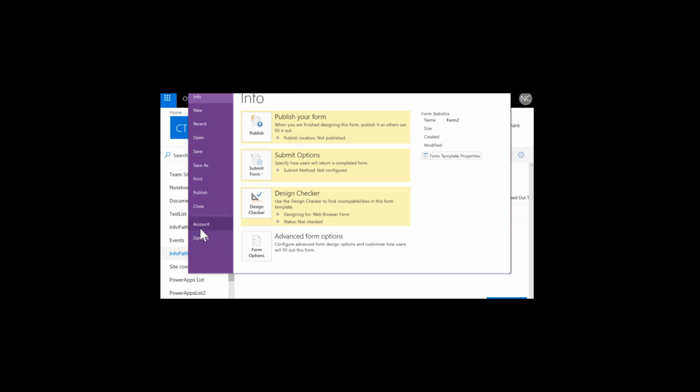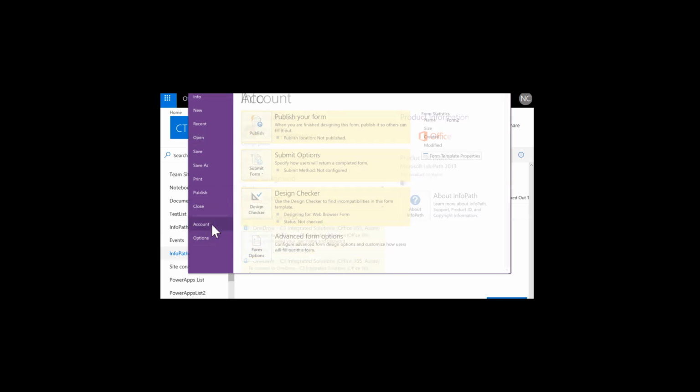Or you could choose to make the InfoPath form a content type, which is what I normally do. That way, if somebody else wants the form and they're in the same organization, I can just push it to them through the content type setting inside of the library. And whenever I make a change to the form, they automatically get the change.